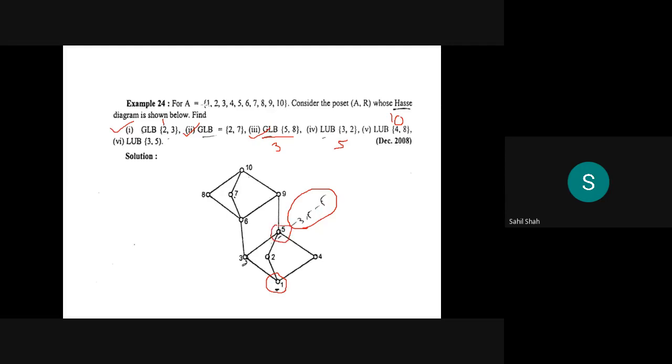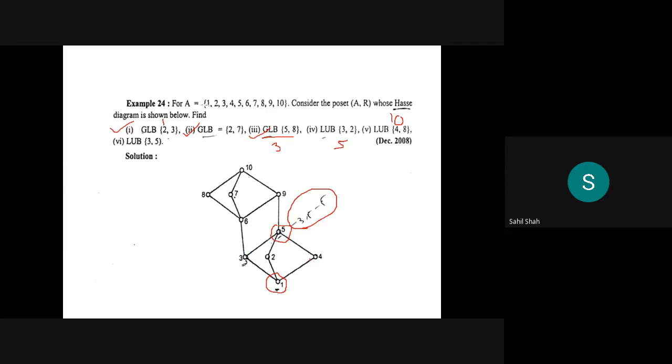Remember yesterday's examples. You would question me, why sir, we have not taken this 3 comma 2? Whether 3 and 2 are related by any means? No. If there was a line in between 3 and 2, we would have considered 3 to be a least upper bound of 3 comma 2. But that is not the case.